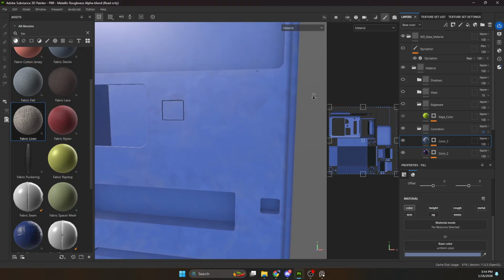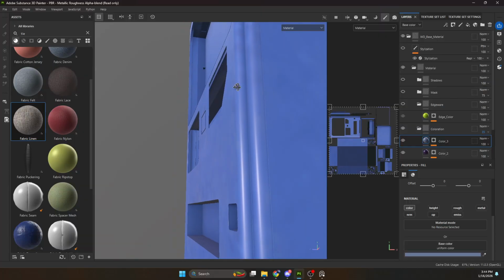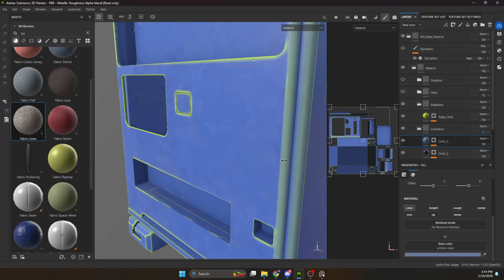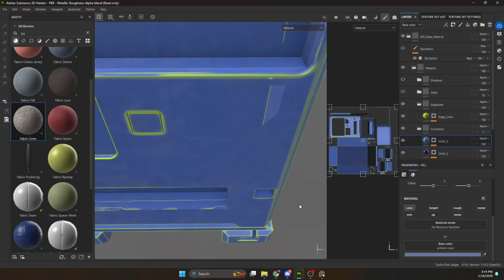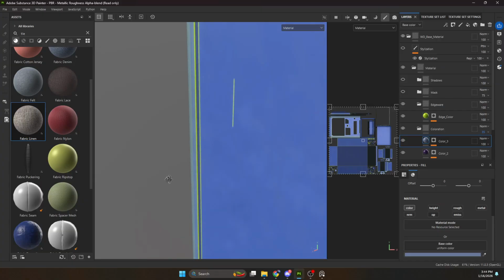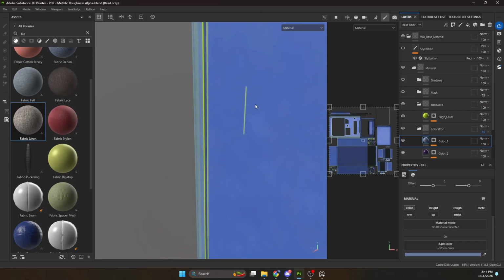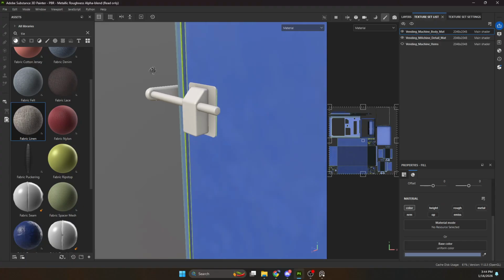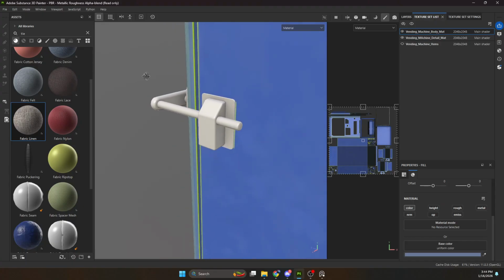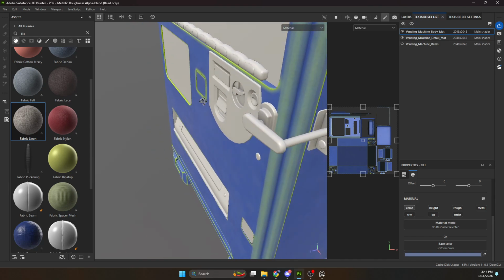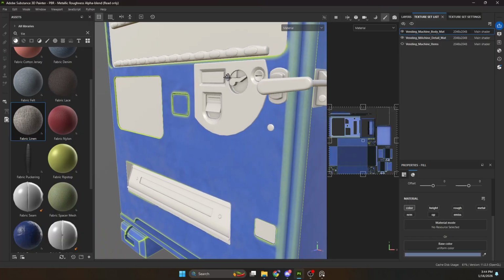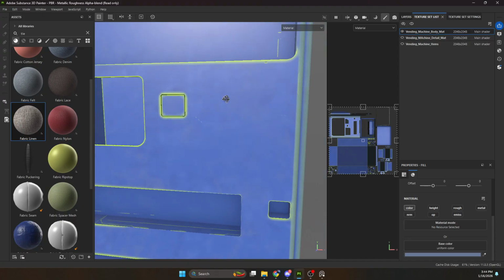Edgewear. I do not know if I need edgewear for this model. Well, let's play with it around just to see what we get. Got some, definitely targeting some interesting places. Now this artifact here, that's part of the texture baking. If I go back to my texture select, turn on the details, that's where this object is interacting with the other object. So if you see strange things like that, that's just how my model is working right now. So don't need to be too concerned about that.